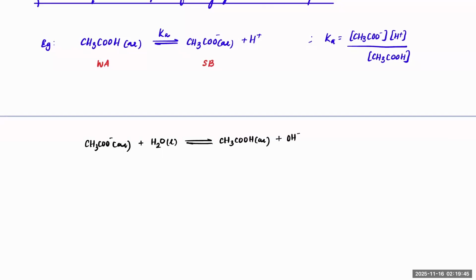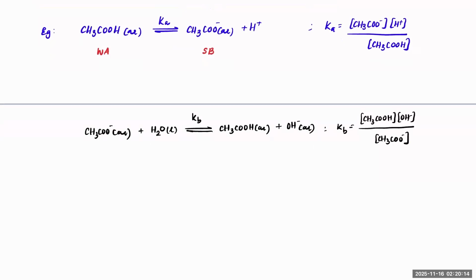See, it's increasing the OH minus concentration. That is what we need eventually. I can say that the conjugate base here is increasing the OH minus concentration in water. So hence, this is the Kb value now. So by definition, what is Kb here? Kb is concentration of CH3COOH and OH minus divided by CH3COO minus. This is what we have in relation.